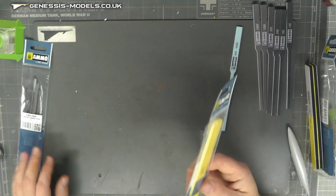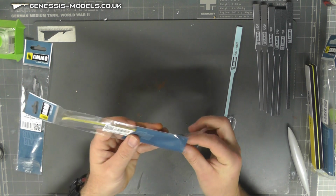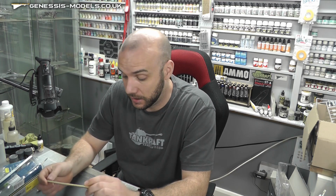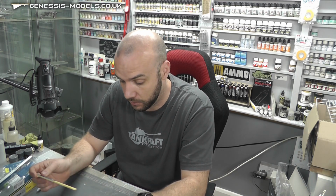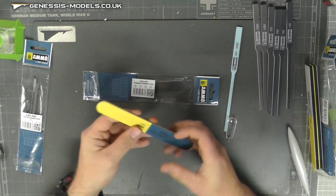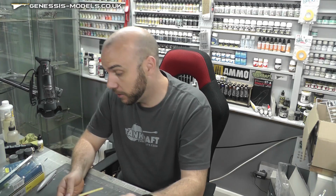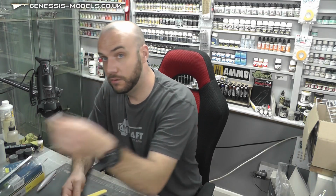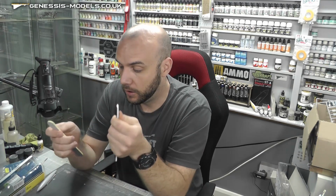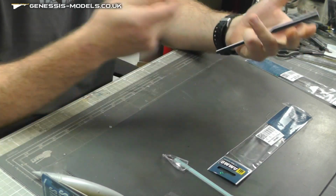I'm going to do another one. This is one I don't like either. They say this is their standard. Again, what they say the grit is just not what it is, trust me. This is step one, and they say it's supposed to be a 180 grit. I can pick up their 180 grit skinny stick style thing, and it just does not feel like it. I can go through step one, two and three, and they just don't feel like the grits they say they are.